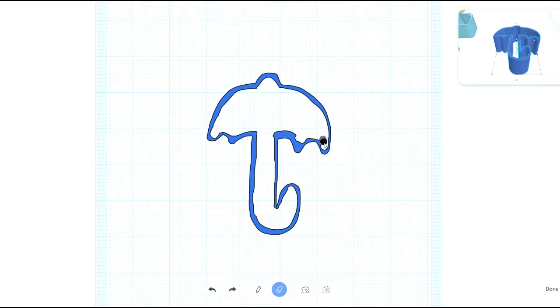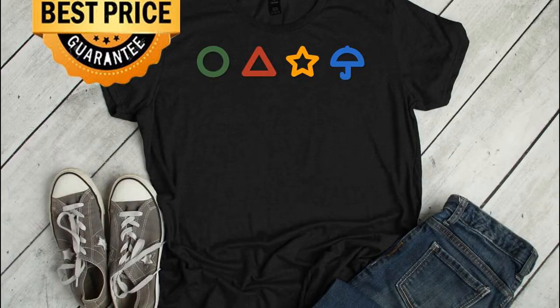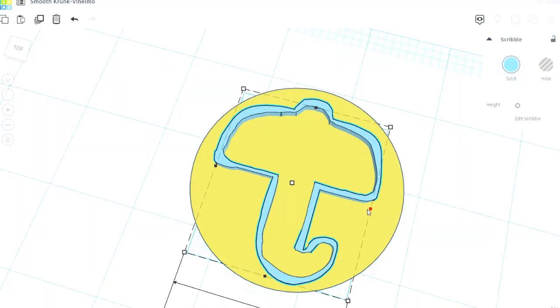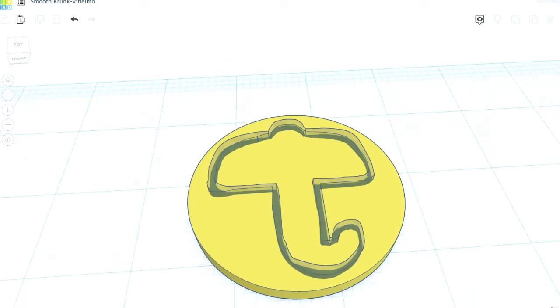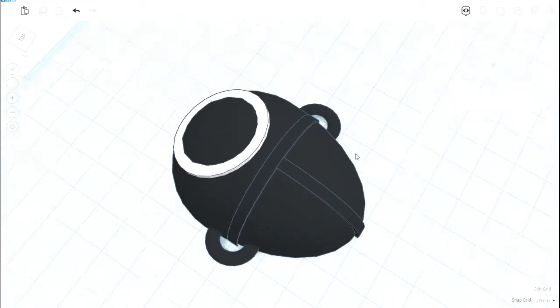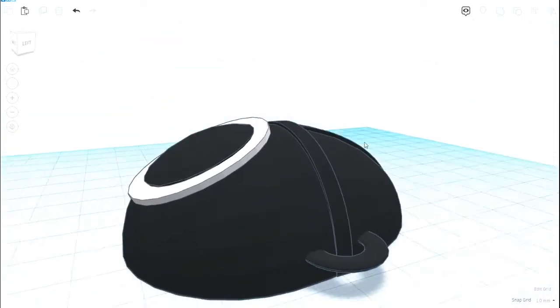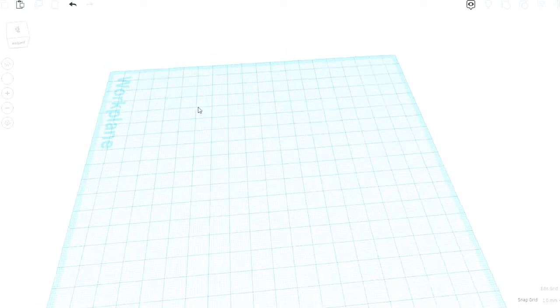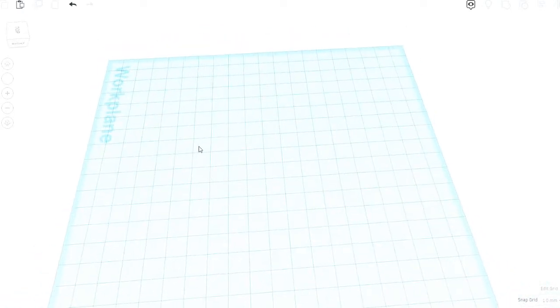What I would recommend doing is, if you have trouble with the umbrella, try using the square version of the umbrella instead of the jagged edges. So I would recommend using the square one. I just used the jagged one because I like to keep things interesting here. So while we wait for the other sugar candy to print, let me show you another piece of 3D printed work I've been working on.